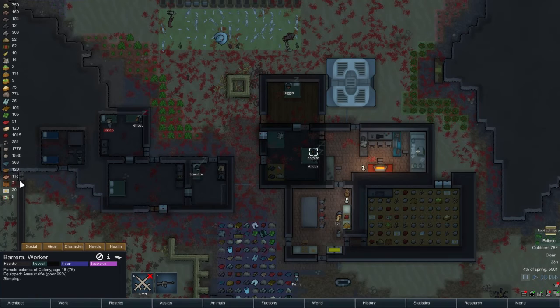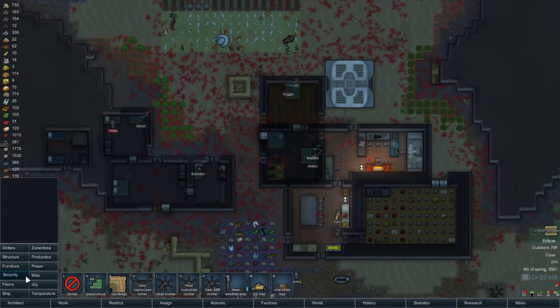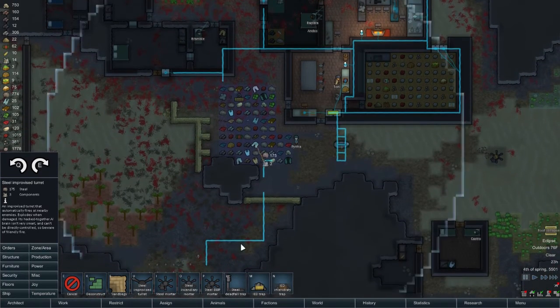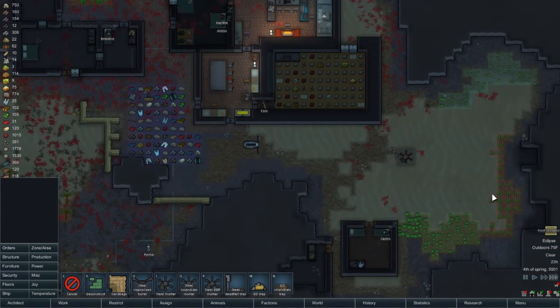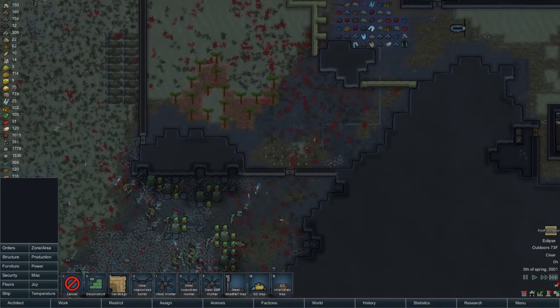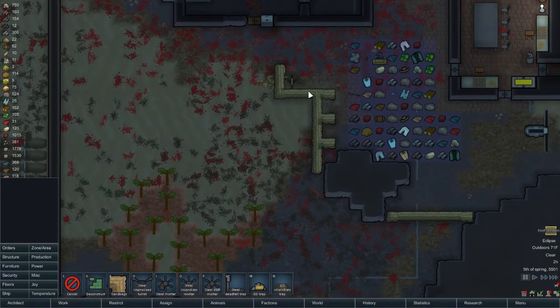Right. How many components do I have? 14. How much steel do I have? 774. Right, so I can build defensive turrets. Let's do so. One over here is less important now. Basically, having one over here is more important. Alright, that's a turret back in operation.